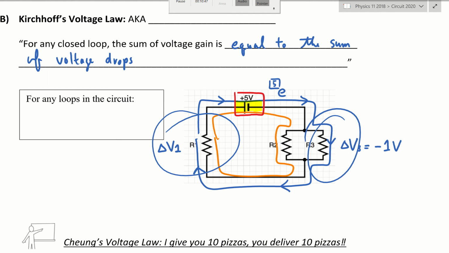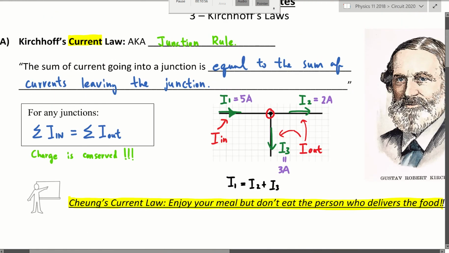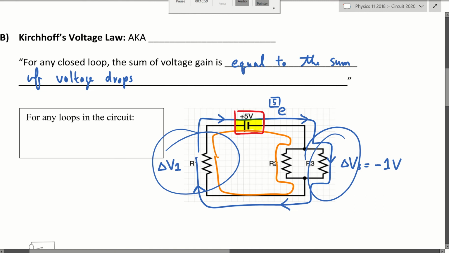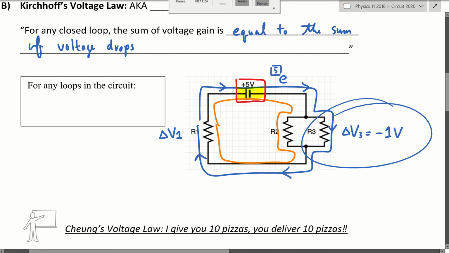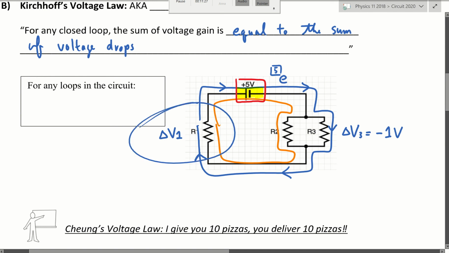There are billions and billions of electrons coming out of the battery at a time. They don't all have to go in the same direction. Remember, they split up at the junction point. So the blue electron doesn't have to care about R2 because it's not part of its route. We just randomly labeled them. So we know for sure that the blue electron is going to drop, let's say, 1 volt at R3. Then how much does it have to drop at R1? It picks up +5, so it has 5 pizzas. If it delivers 1 pizza here, then it has to deliver 4 pizzas over here.